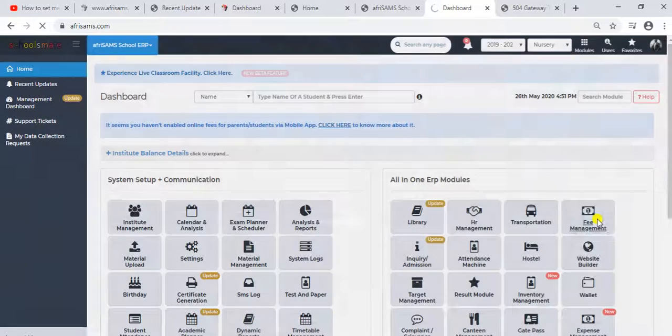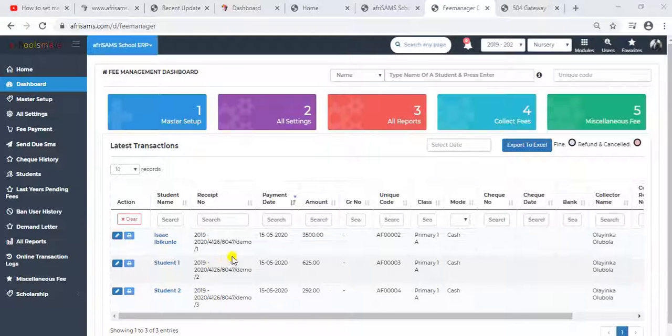The next one is your fee management. Okay, your fee management, this is where you manage anything that has to do with fees, school fees, any form of fees, anything that has to do with learners' fees, fees that has to do with parents, school fees, tuition, whatever fees you collect in this institute, this is where you manage it.